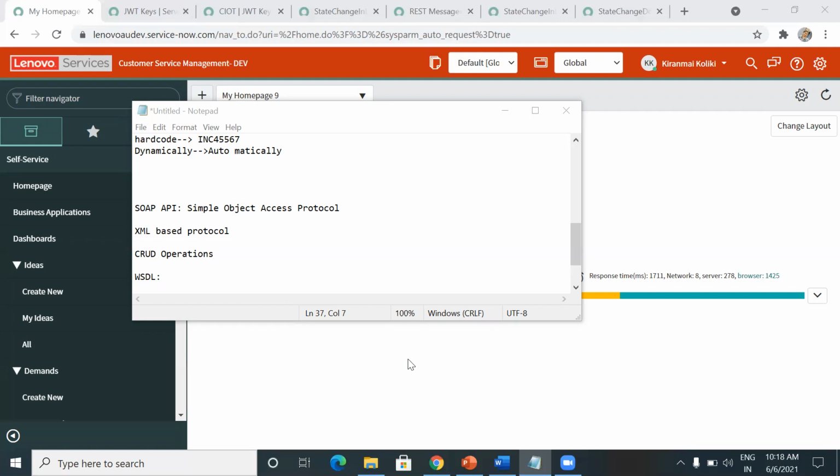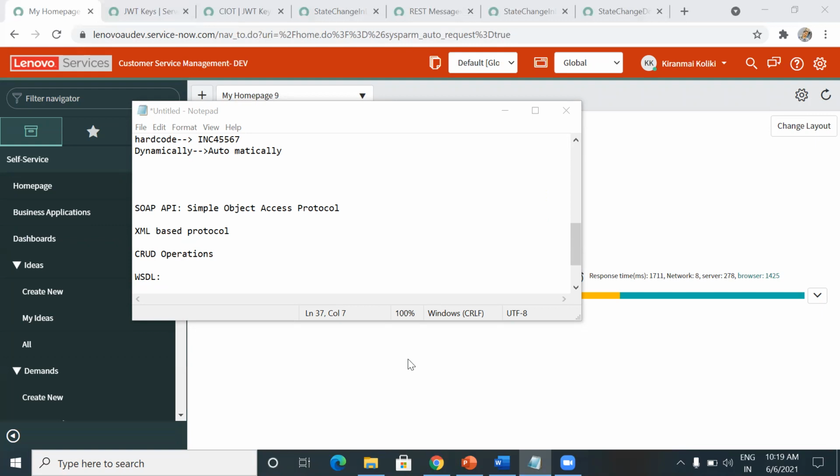SOAP is an XML based protocol that lets you exchange information over a particular protocol between applications.